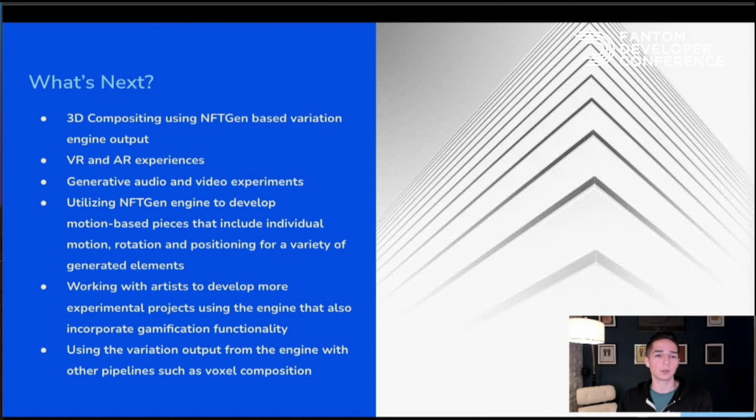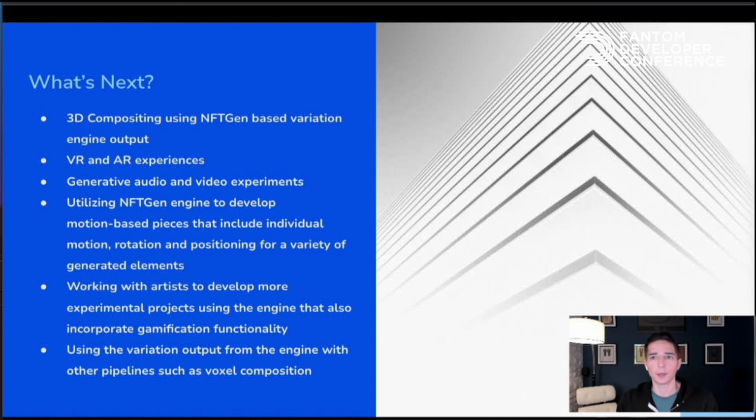Really what we're looking to do is enhance the back end of the process, taking that last mile of the process that so far has largely been a 2D compositing process and really moving more into the 3D side of things, seeing how we can combine the engine with augmented reality and virtual reality experiences, using the engine to create generative audio and motion art.